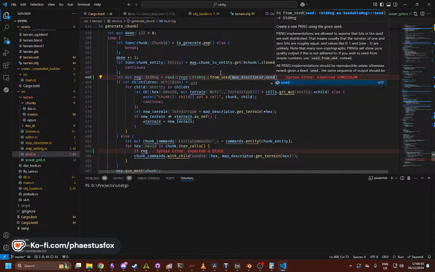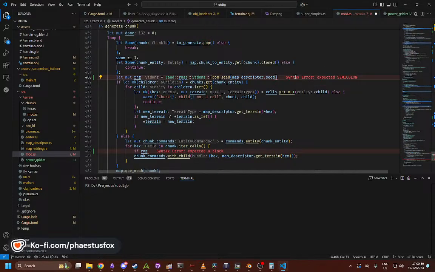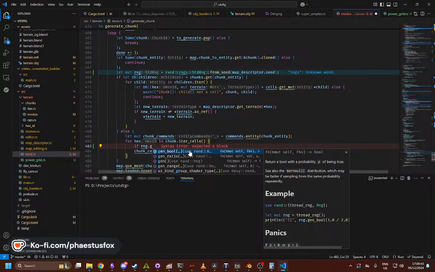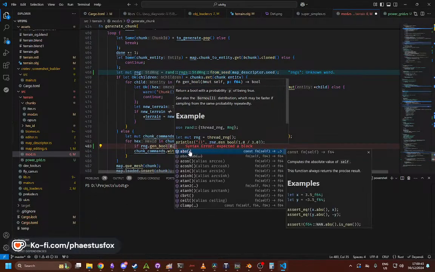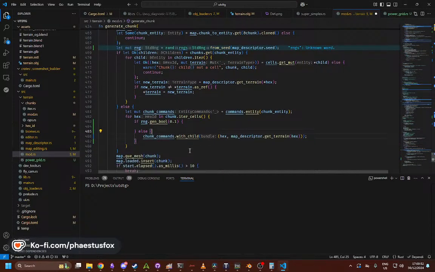Okay, what seed do you want though? I think you're going to complain about the seed type anyway. We're going to say rng dot gen bool with a percentage of like 10% will be powered. Else just continue doing what you were doing before. So if you roll the 10%, you get powered.